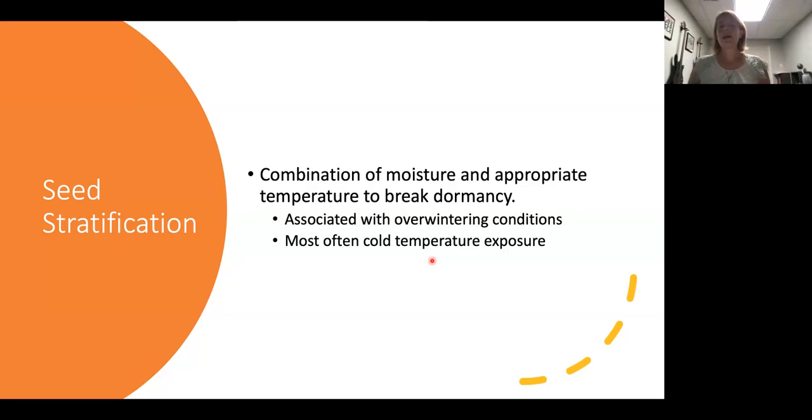And so they actually have a cold temperature requirement so that it's like having a cold temperature clock. So, hey, I've been exposed to cold temperatures for long enough that when you start getting stretches of warm weather and warm temperatures in the soil, it's actually appropriate for germination to occur. And so it's kind of a cool setup, because plants that don't do this haven't survived because all their seeds died, so they didn't reproduce and pass their genes on to the next generation.